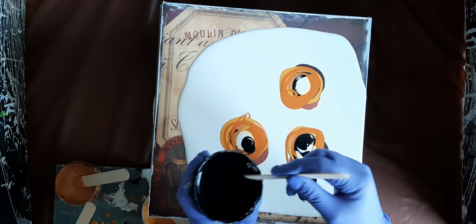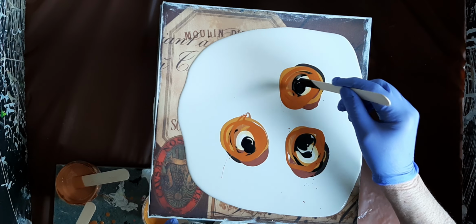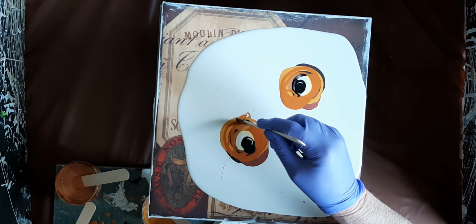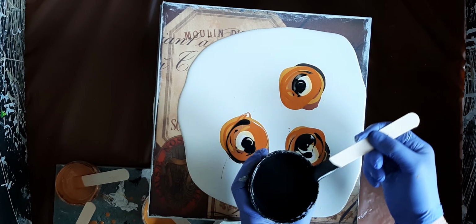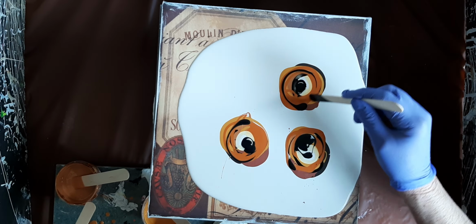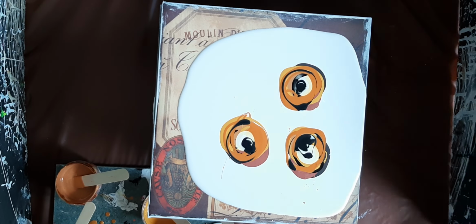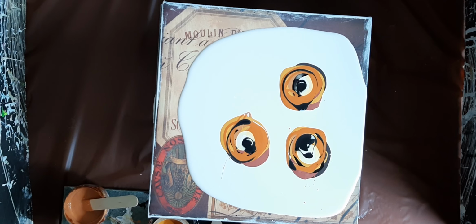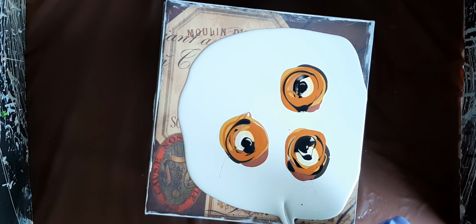I do switch back and forth. So for you who are confused about my recipes, just be duly noted that I do switch things back and forth quite frequently. I don't really have a reason, just because I do. Just because that's me, guys. It's the way I roll. All right, I'm going to put my paint away. There's a gooey glob right there.